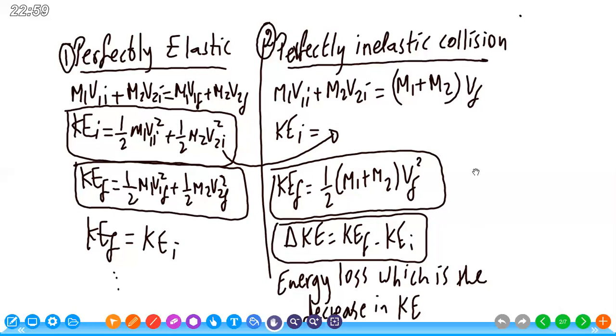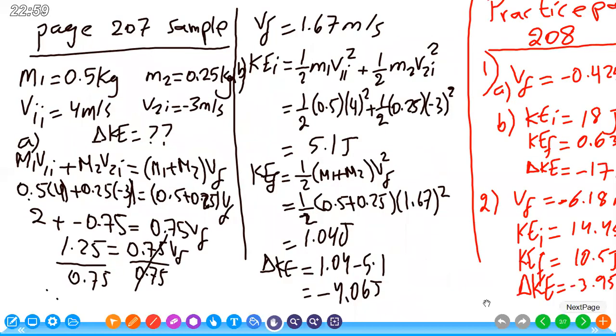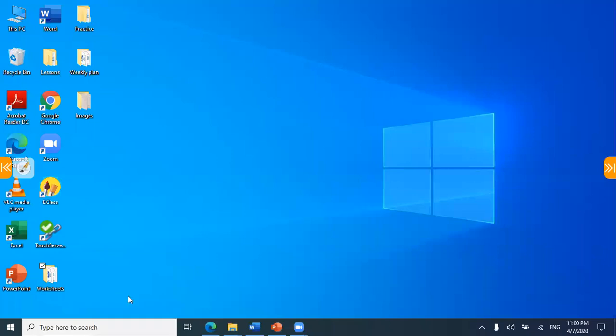First of all, we have to focus on perfectly inelastic collision. We have to focus on these equations, and then we will continue with perfectly elastic collision. So let's focus on perfectly inelastic collision, meaning the two masses combine together and move together after the collision. We get kinetic energy initial this way, and then kinetic energy final this way, and if the question is to find the decrease in kinetic energy, we subtract them. So let's go to the book and see the sample problem.